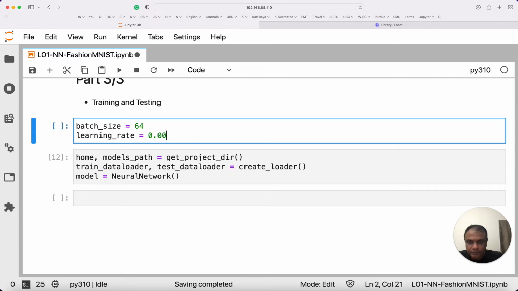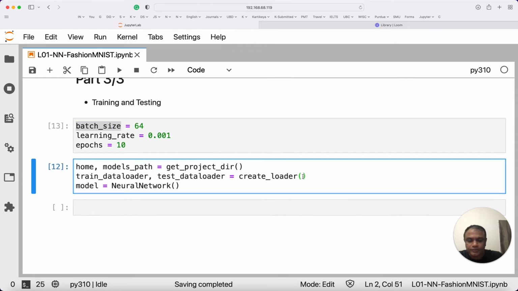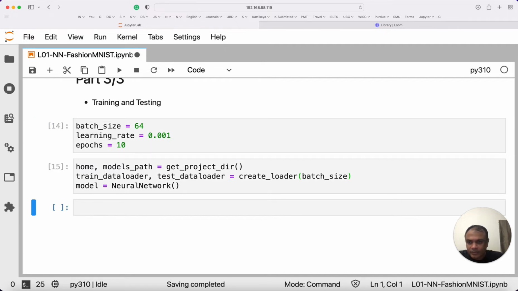For example, we can say 0.01, and then we need the epochs, how many iterations we are going to have. Let's say we want 10 iterations for the time being. We can pass this batch size here also, so that the create loader works perfectly synced with the batch size that we have declared. Otherwise it will take the default and this variable will not be reflected.